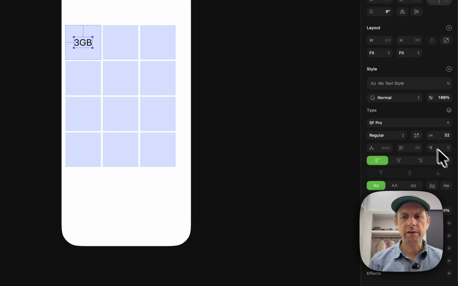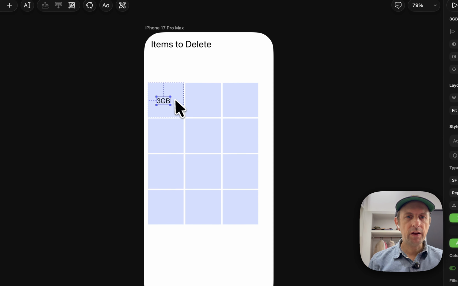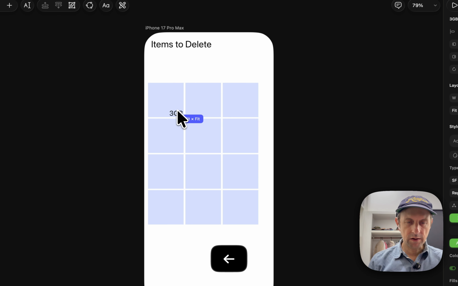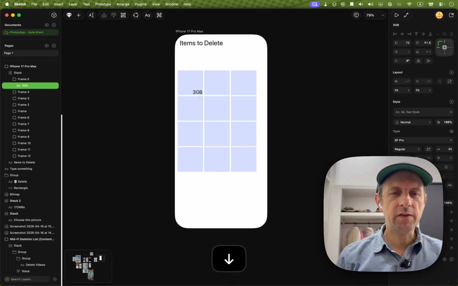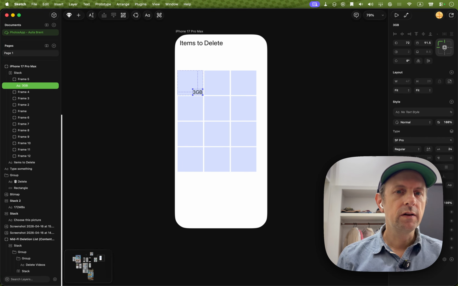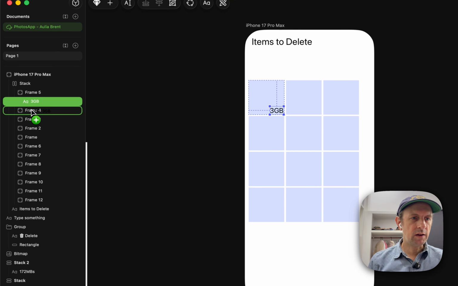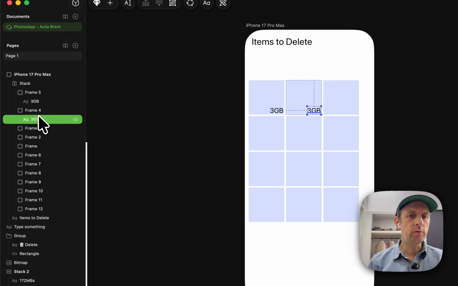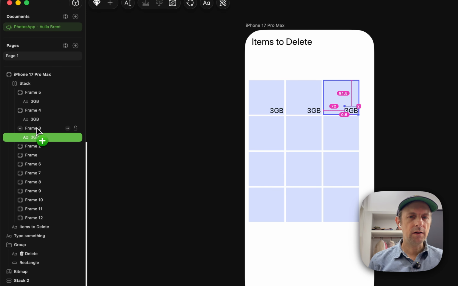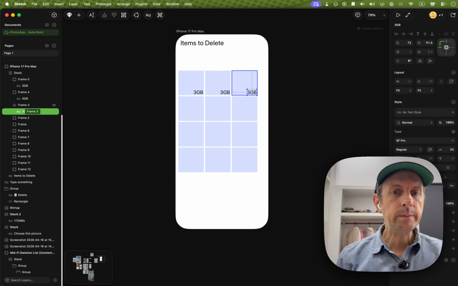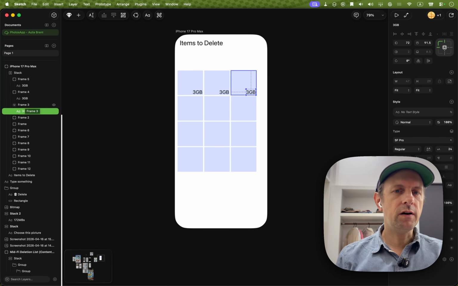Let's just drag this text on the sidebar into the first frame, and it puts it right in the middle. We can maybe resize this text to be 24 point, and we can kind of drag this text down to the right. And you can see it all kind of fits together. We'll give it a little bit of space from the edge. Then maybe it's something we want to repeat on each of the squares. And that's easy too. We can just drag it and drop it into the frame. And the frames are basically acting like a group, and because the text is located on the lower right corner in the first one, it's going to be repeated on the next ones.